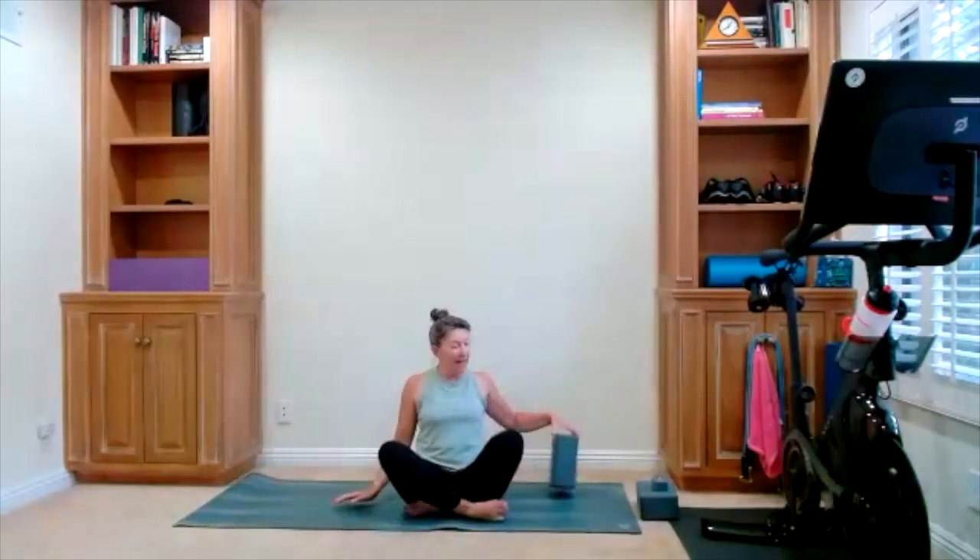We're going to warm up the lower body. I'm going to remove my block. Little windshield wiper legs in a seated position — there's that little side to side. It might be more comfortable if your feet are a little wider, but you might like them closer together. Get a little side to side here. Paint this into a figure four — right ankle over the left knee. Little chance to stretch your hips, but let's add some ankle circles with that top foot.